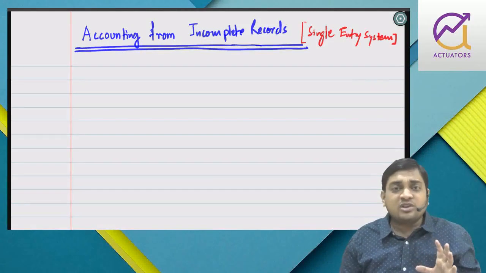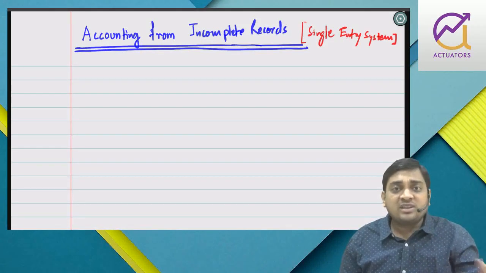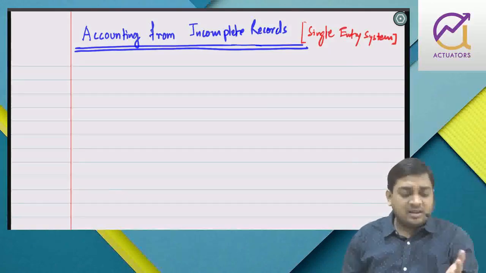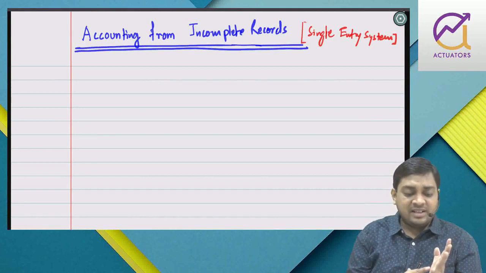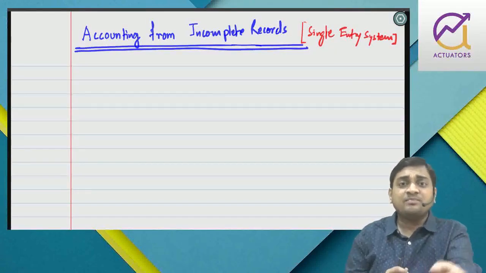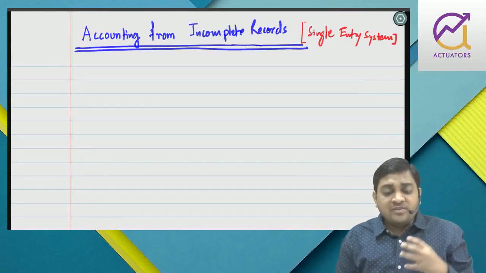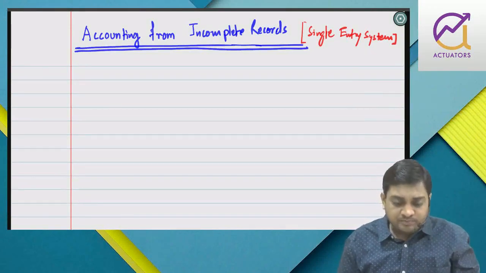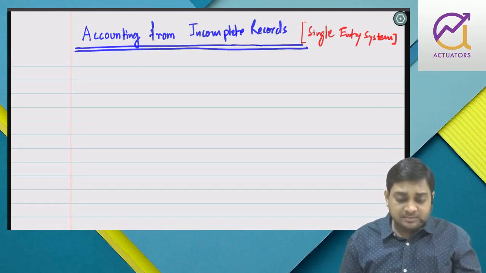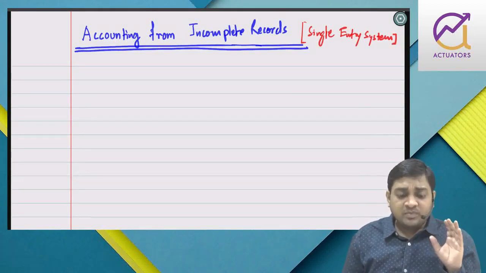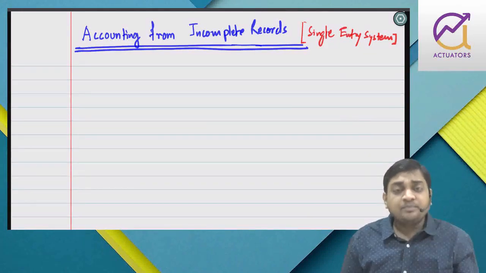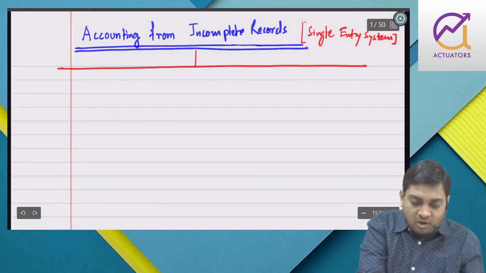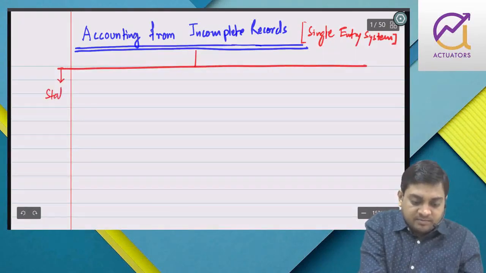They don't have any information with respect to their fixed assets, and they simply maintain a few accounts, right? They will have details of some debtors, details of creditors, and further some cash transaction details. So we will be provided data in an incomplete manner, and with the help of that we have to finalize accounts. We can do it in two ways. There are two methods of doing accounting for incomplete records, right?